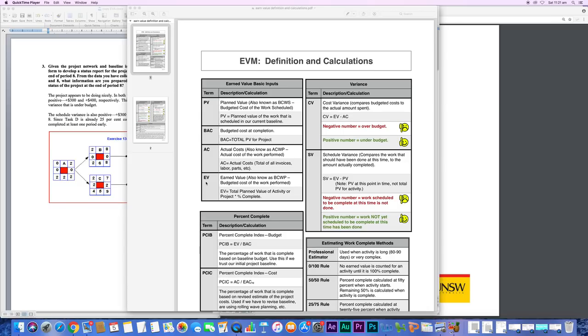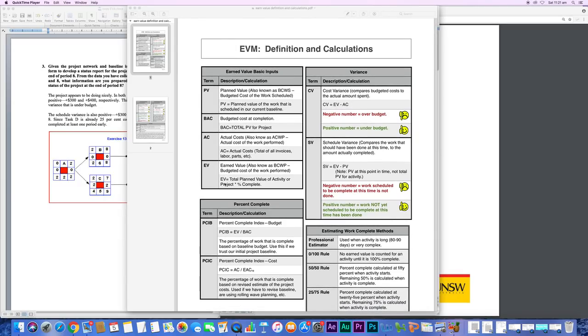Okay, so we've got the total budget of an activity. Let's say that's $100. The activity is happening over 4 weeks, for example. At a certain point of time, we have completed 50% of that activity. So what's the earned value? How much of that task have we earned? We've earned 50% times the total budget for that activity, which is $100, which is $50. Okay, don't worry if you still don't understand this, because we'll go through problems and it will get much easier. So these are the basic terms.